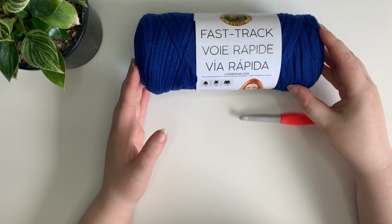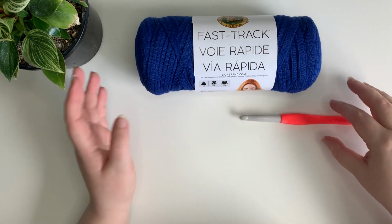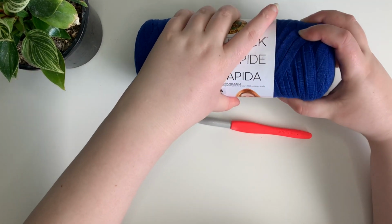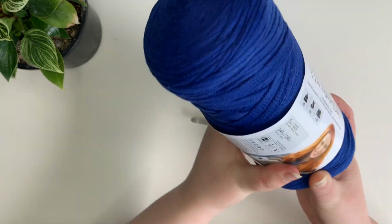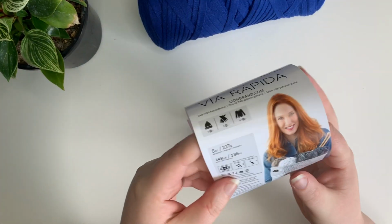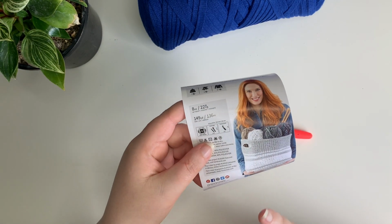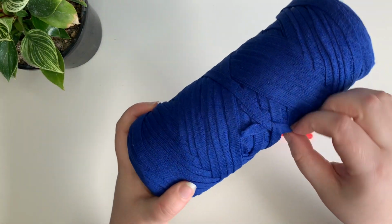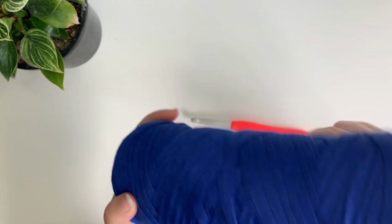Alrighty, so we're going to start with some Lime brand Fast Track and a 9mm hook. So, let's try this end. Alright, so this is a ribbon yarn. It actually does call for a 9mm. You don't have to do the exact hook. Do whatever you like. Literally do whatever you like.